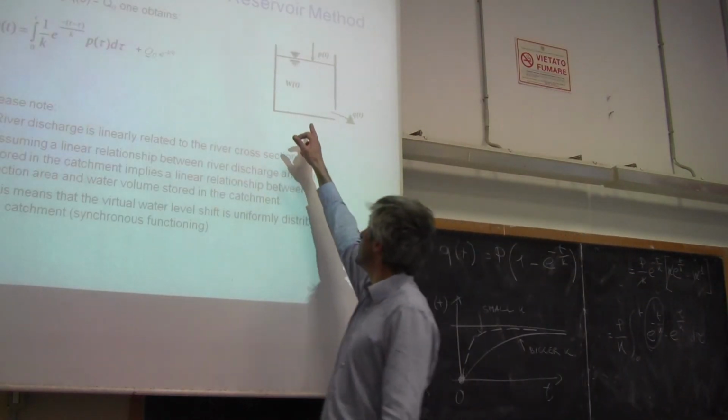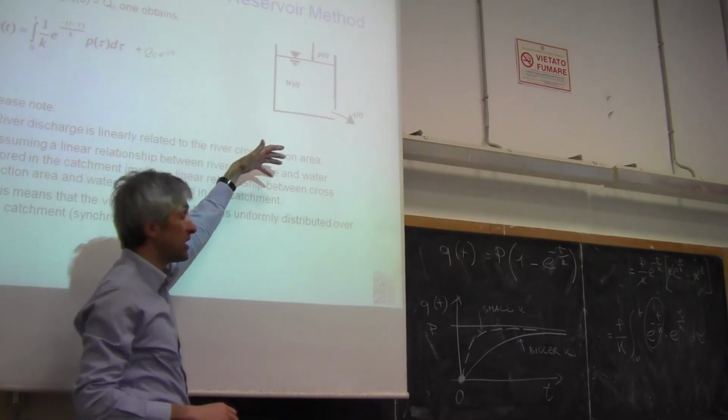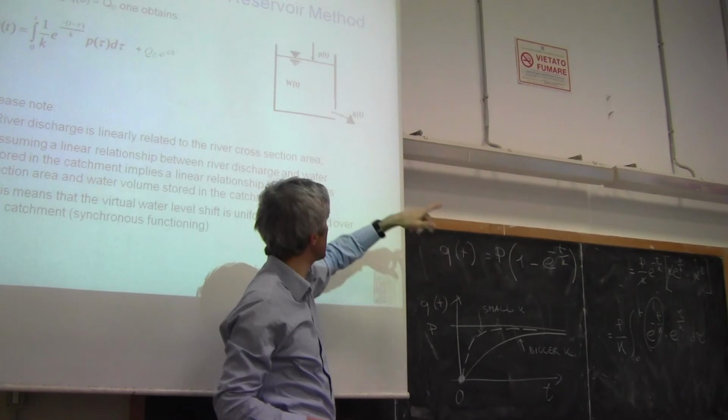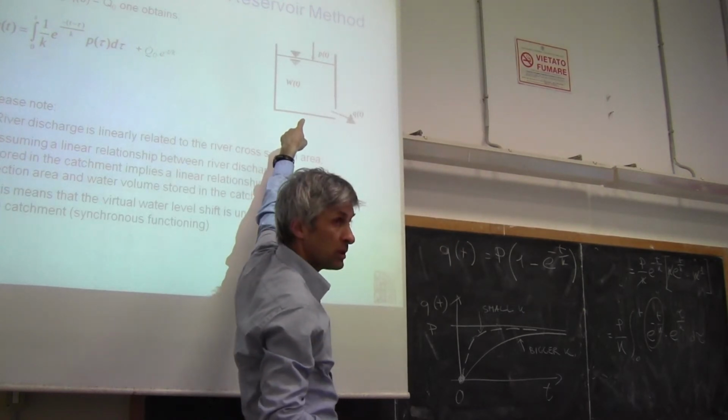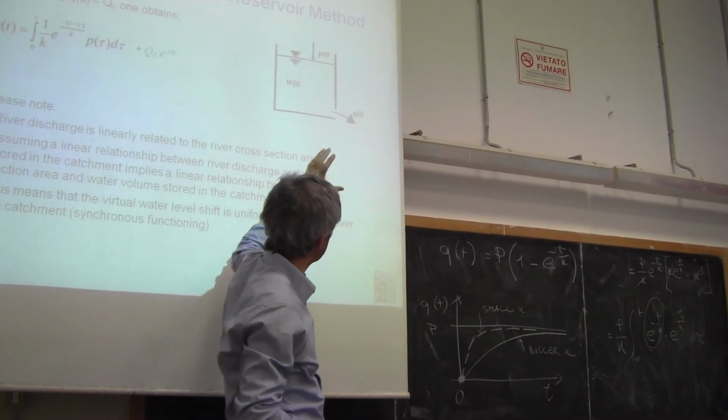This is what the mathematical analysis tells us. And now, by intuition, don't forget that you have a reservoir here, and rainfall is falling into the reservoir, and basically you have a discharge from the reservoir which is equal to W divided by K. So what does this consideration mean?